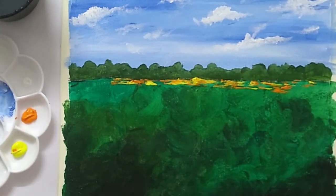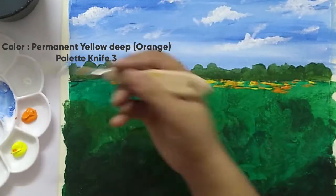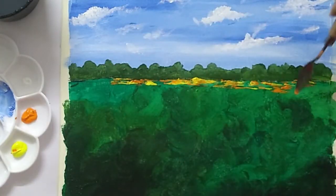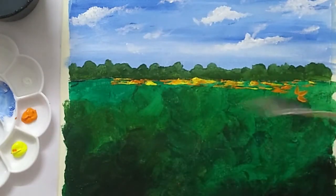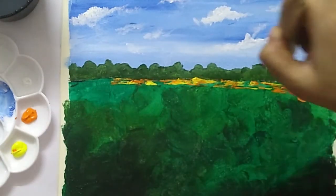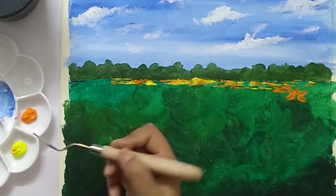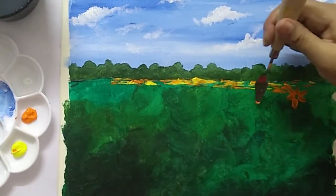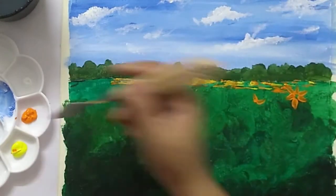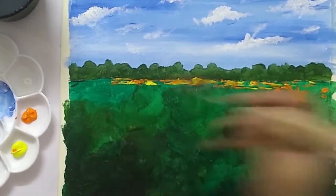Now I'm going to tell you a very easy technique of how to paint the flowers. So take a little orange color on the bottom of your knife, just at the tip. Apply a little pressure at the center and just pull your knife outwards. Likewise, make a few more flowers.